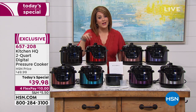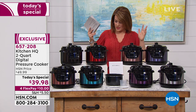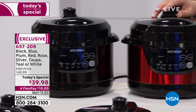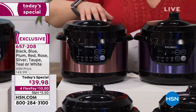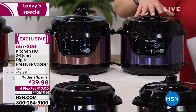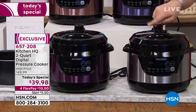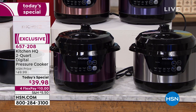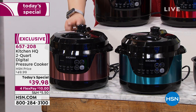We still have all these beautiful colors. This thing is so beautiful. You can choose it today in black, red — which has been the most popular since midnight — taupe, which is lovely if you've got lighter countertops, blue which almost looks like a tanzanite blue, silver, plum — one of our number one sellers since midnight — teal, and the number one seller and most limited has been the rose.